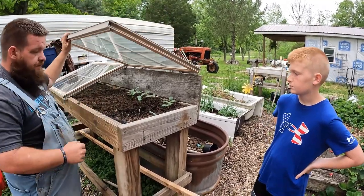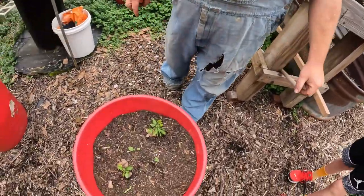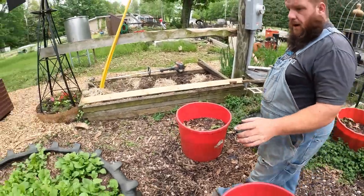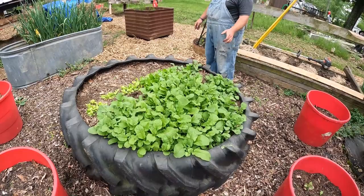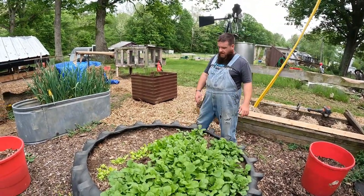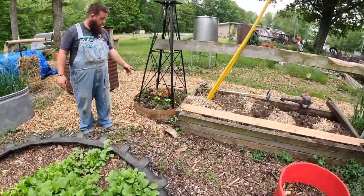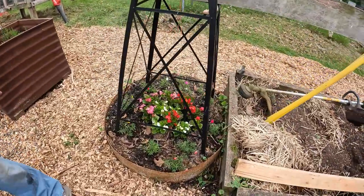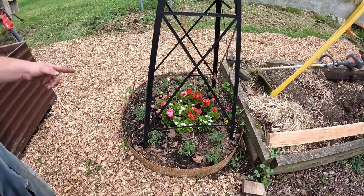Habaneros look like trash but they kind of started that way — they weren't in the best shape. Radishes are killing it, they need thinned out more. I like green salads and the rabbits love them too. Lettuce is kind of coming into it. Mother Bear got our pollinator flowers put out — begonias, rose moss, some weeds — but yeah, that looks awesome.